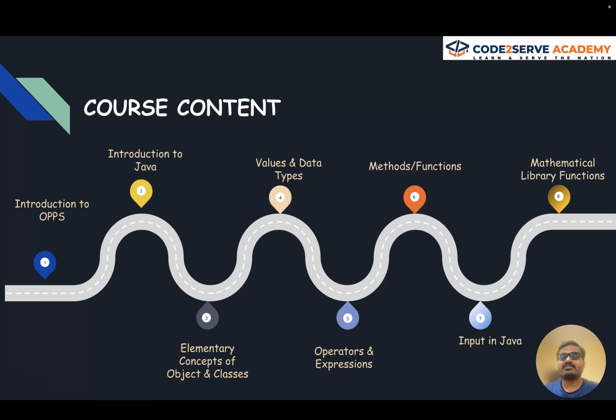Then finally, we'll see how we can use some mathematical functions that are already available in the Java library, that is, the math library functions. If we need to compute the power of any given number, how can we compute that? Suppose I want to compute 2 to the power 18. How can I compute that in a program? Basically, we will be using some math library functions, like the pow function, sqrt, round, ceil, and floor. We will learn about all these functions in chapter 8.